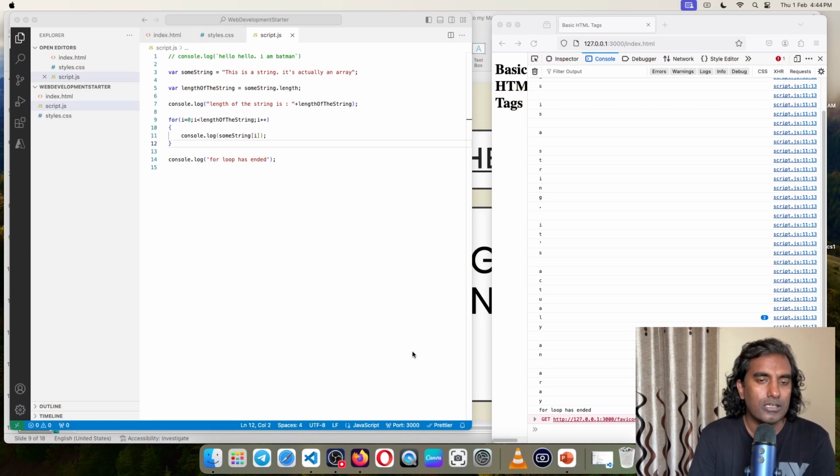So essentially what I'm trying to show you here, not trying, I've actually shown you, is a string. It looks like it's something which is completely separate, but it really is not. It is actually an array made up of a series of characters, and whenever you want to go through an array, look inside its contents, maybe display what it has and stuff like that, we always use a for loop, and you see the for loop right there. So that's the main thing. That is really the point I'm trying to make here.